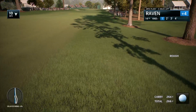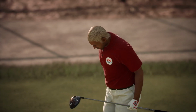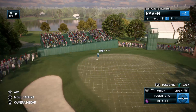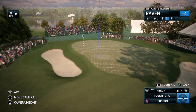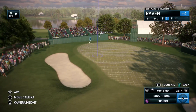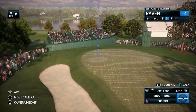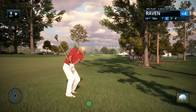Yeah, it's one of those holes, too. You never feel like you've got the right club in your hand. You try and hit an iron down there, it goes in the rough. You're left with a lengthy second shot. Then you try and hit driver. If that hangs up in the left rough, well, it's no shot coming over that front left bunker. Somehow, you've got to try and find a shot that'll go on the fairway. Be careful, too, of that right side of the green. You'll notice the green angles to the left. So that right side finishes very, very quickly.